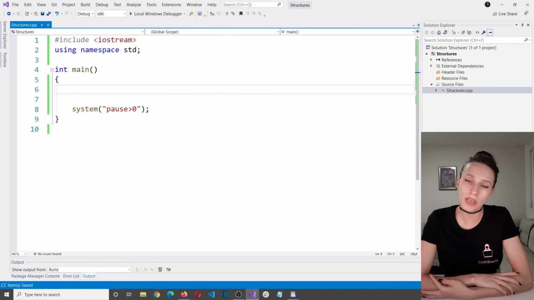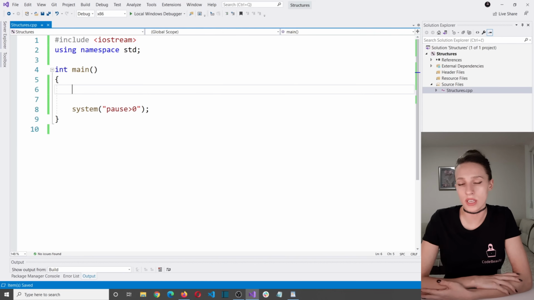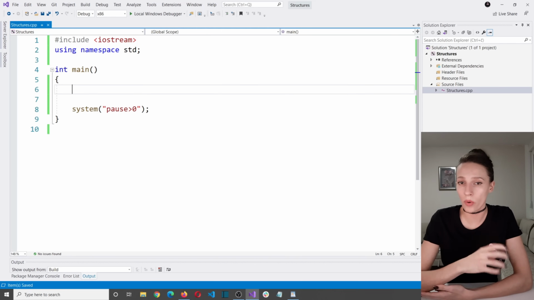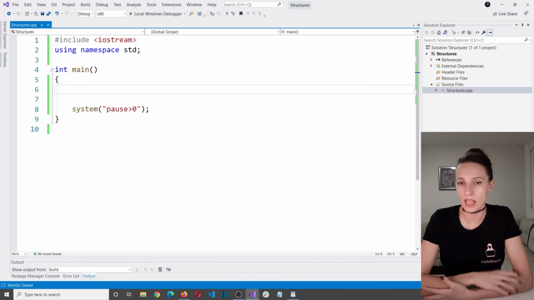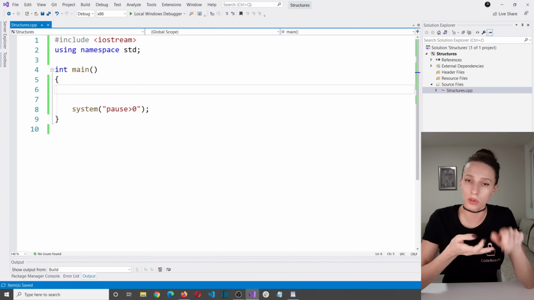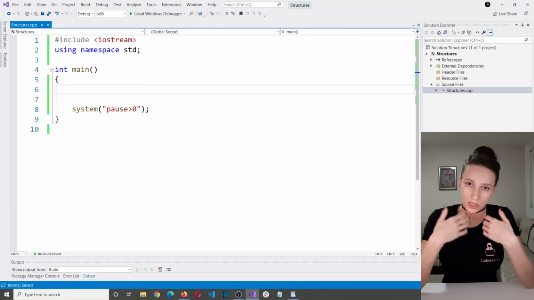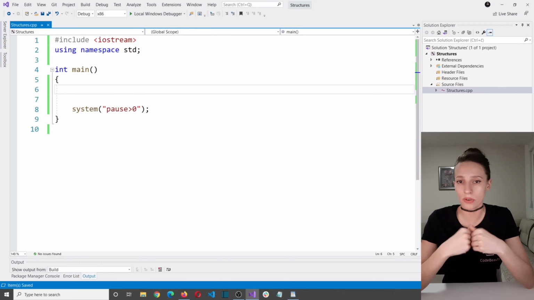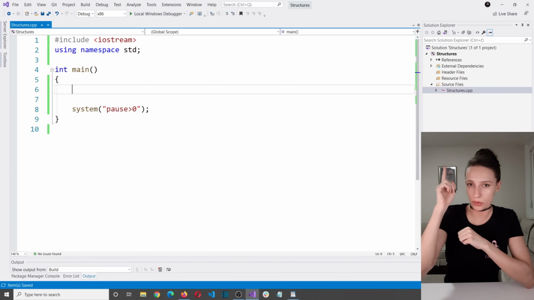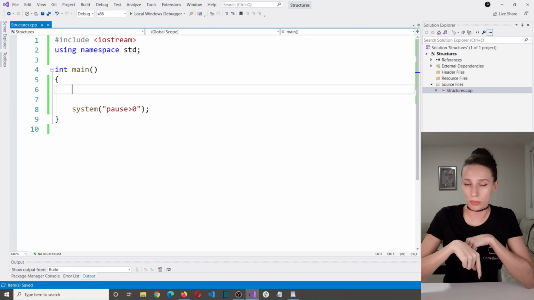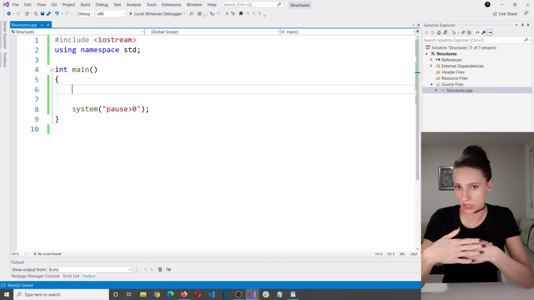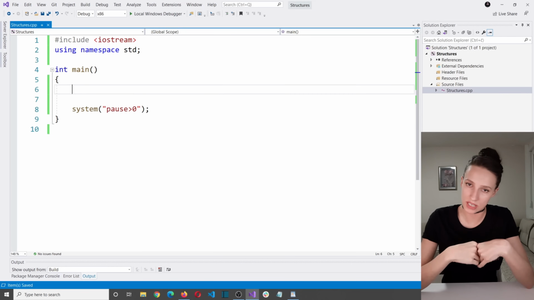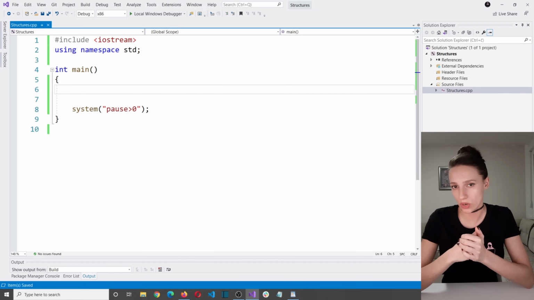And in order to be able to understand what structures are, you first need to understand what basic or built-in data types are. And by this, I mean data types like integer and float and double and bool and character and so on. So if you are not familiar with those, I will link a video here and in the description down below as well, where you can watch everything that you need to know about data types, and then you can come back to this video and learn about structures.